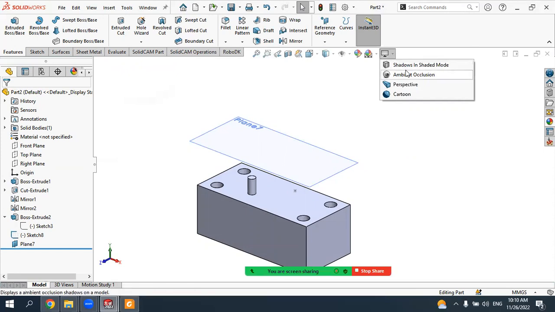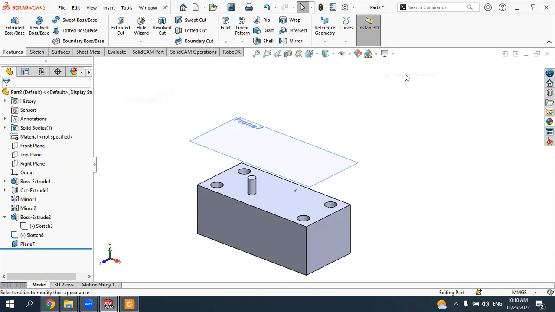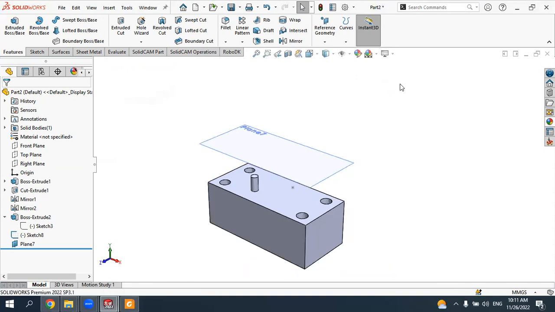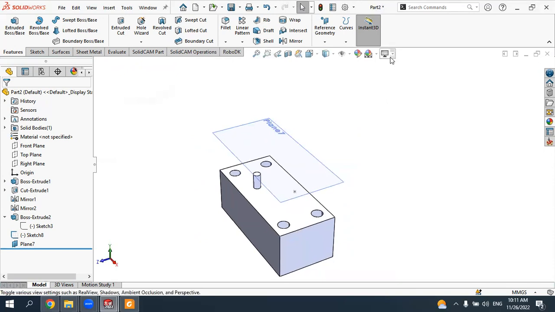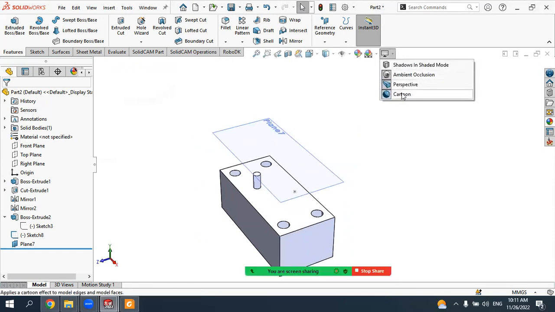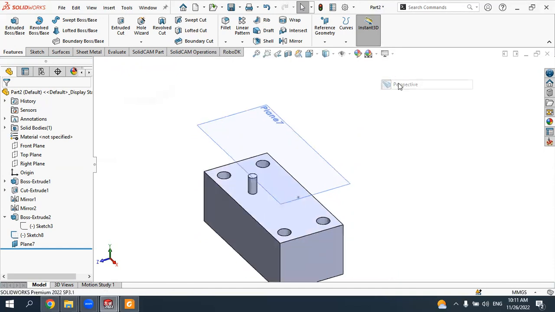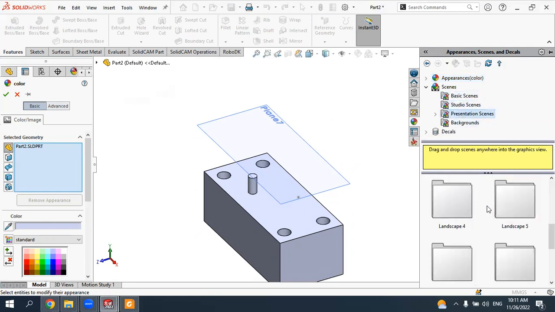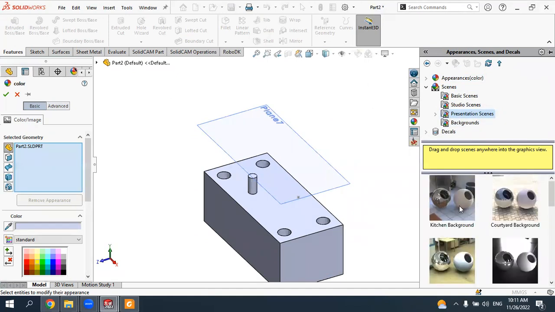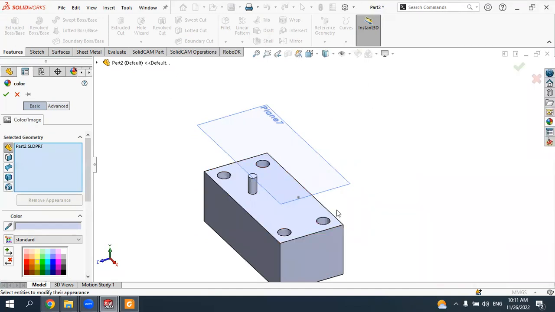But I don't advise this one, because if you activate these menus, the computer starts to slow down. You can activate it, and after some period it could be difficult to operate the computer. So this should be deactivated in all cases. Here is the edit appearance, where you can also define the textures and so on. Here you can just double click.